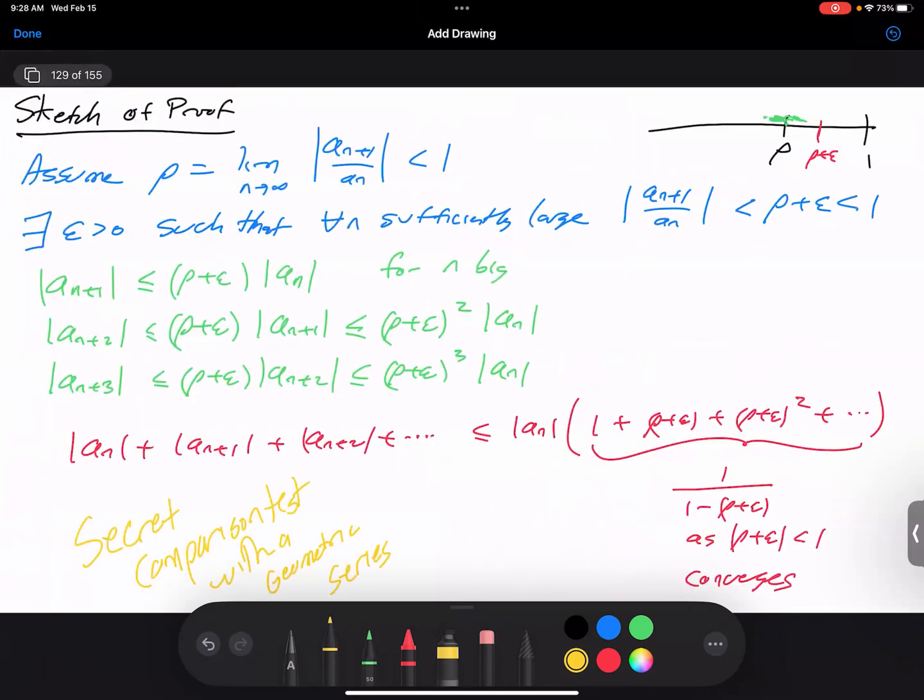When we try to prove the ratio test, it turns out what the ratio test is doing is just comparing your sequence to a geometric series, and finding a good series to do it. It is not able to do it if rho equals 1, and that's why it gives you no information. As a nice exercise, try to prove the other part of the ratio test, that if rho is greater than 1, it's going to diverge. The ratio test is one of my favorite tests to use. It's very easy. It's just an algebraic limit to calculate.